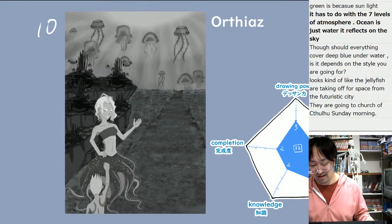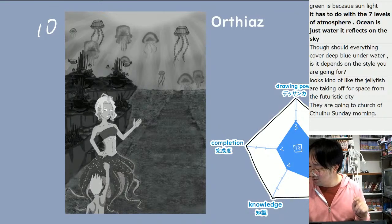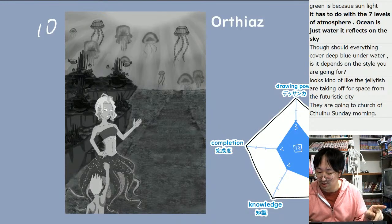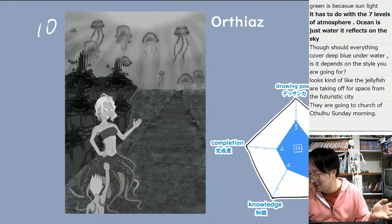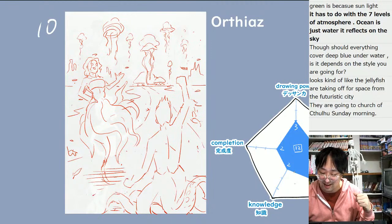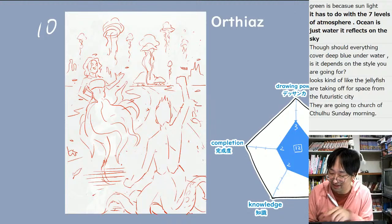Now, Orpheus, you used to do everything in high colory colors, and I think for the past 2 works that you did, I said it would be much better if it was in black and white. So I guess you just did it in black and white. Which is okay, but you could still challenge yourself in colors if you want to. So what I did here was... Okay, first of all, I couldn't really tell if the little brother, I can't really tell if it's a brother or not, was an octopus merman too.